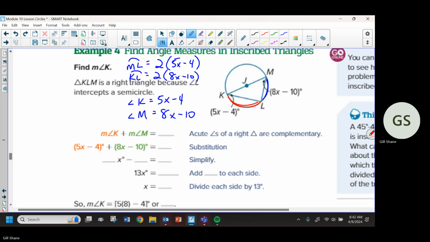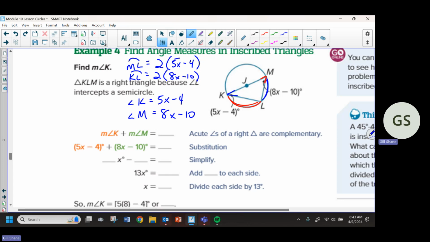That's your key. So I know this arc plus this arc is 180 degrees. So now I can say, well, wait a minute. If I know that the arcs total 180 degrees, they are created by two inscribed angles, right? Angle M, I'll just make it a small angle so I don't get it too cluttered. Angle M creates that. Angle K creates that blue arc. So what's true about those two angles? If they're inscribed angles, it's true about them relative to the arcs. The angles are half the arcs, right?